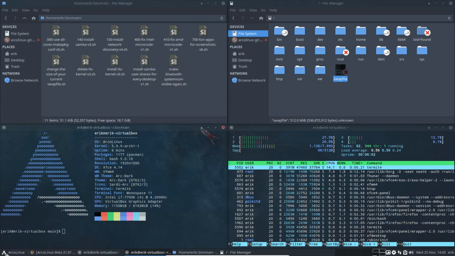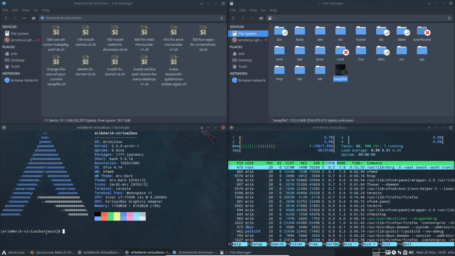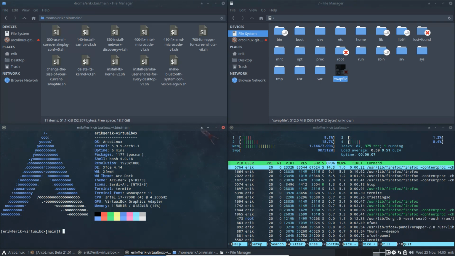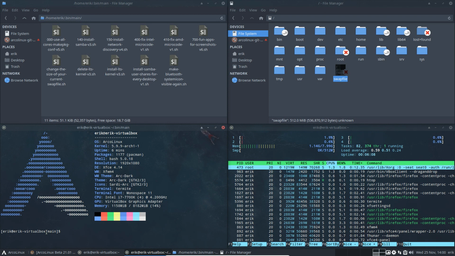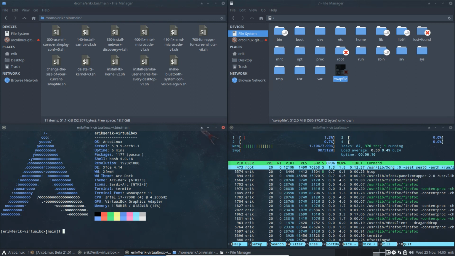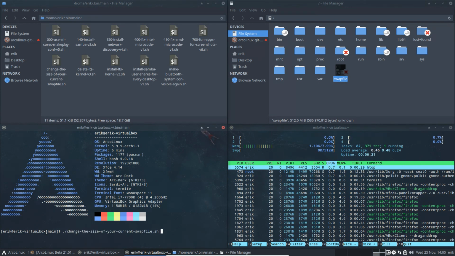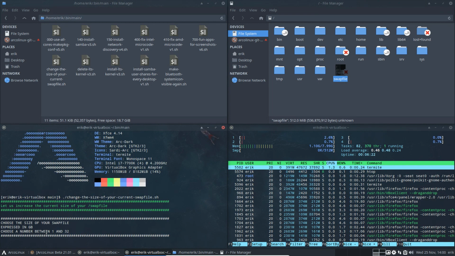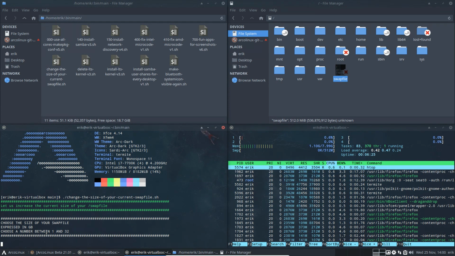That script. If, super important, the script works only for the people who chose in Calamares to try out the swap file, the new function that is provided by the Calamares team. We do just a script saying choose the size of your swap file expressed in gigabytes. This script will not work if you do not have a swap file.